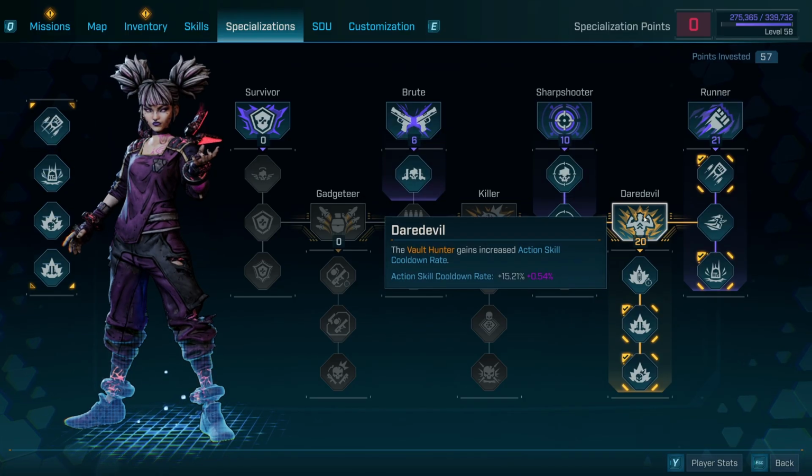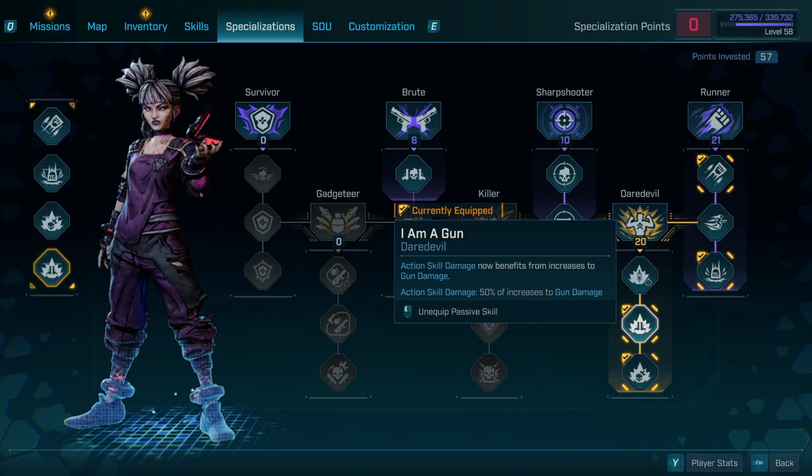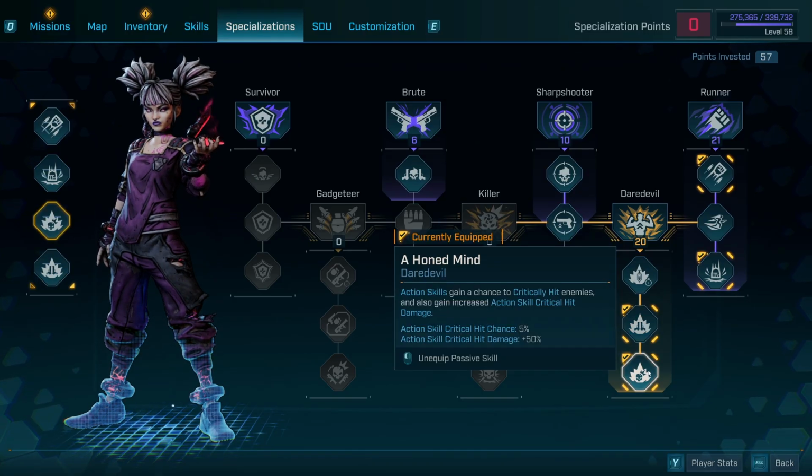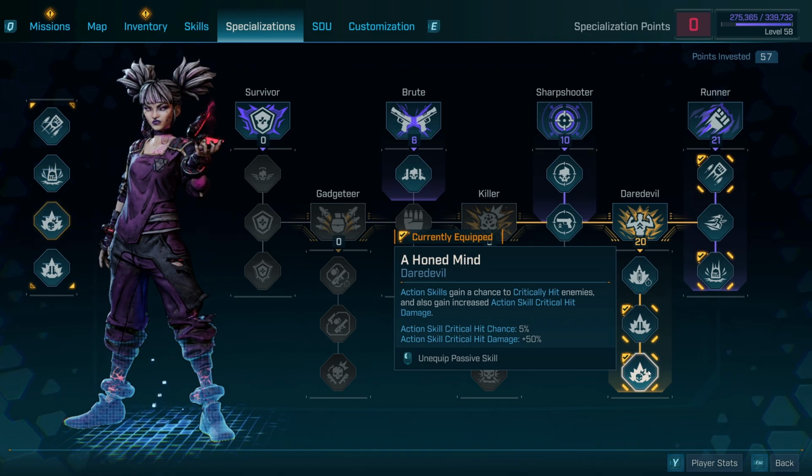For our specializations, we'll be wanting 10 in Sharpshooter and 10 in Runner just to get us down to Daredevil. Daredevil's what's going to help our minions out. We're going to be getting I Am a Gun, so action skill damage will benefit from increases to gun damage. And we'll put a point in Honed Mind, so our action skills gain a chance to critically hit enemies. So again, this is helping out the Reapers. And then we'll also gain increased action skill critical hit damage, so they'll do more damage in general.